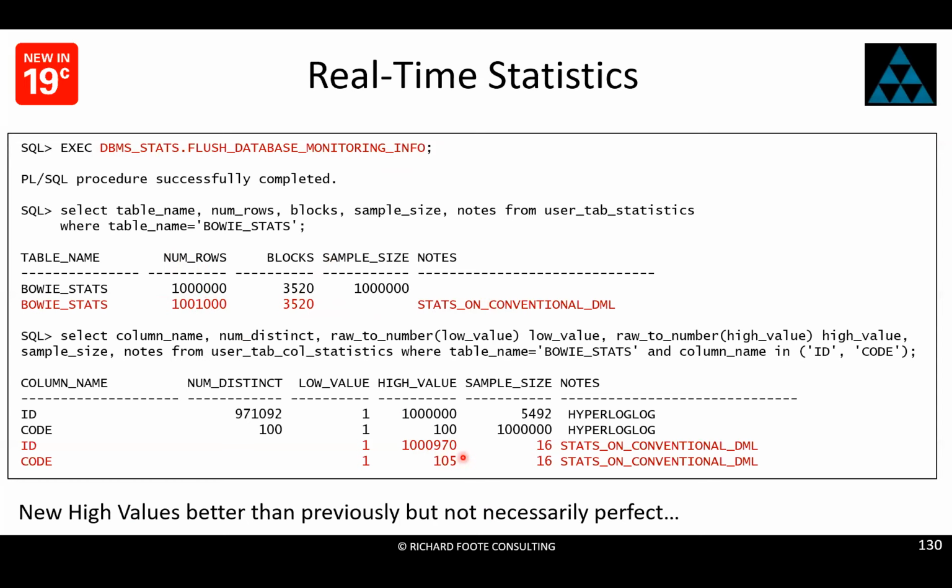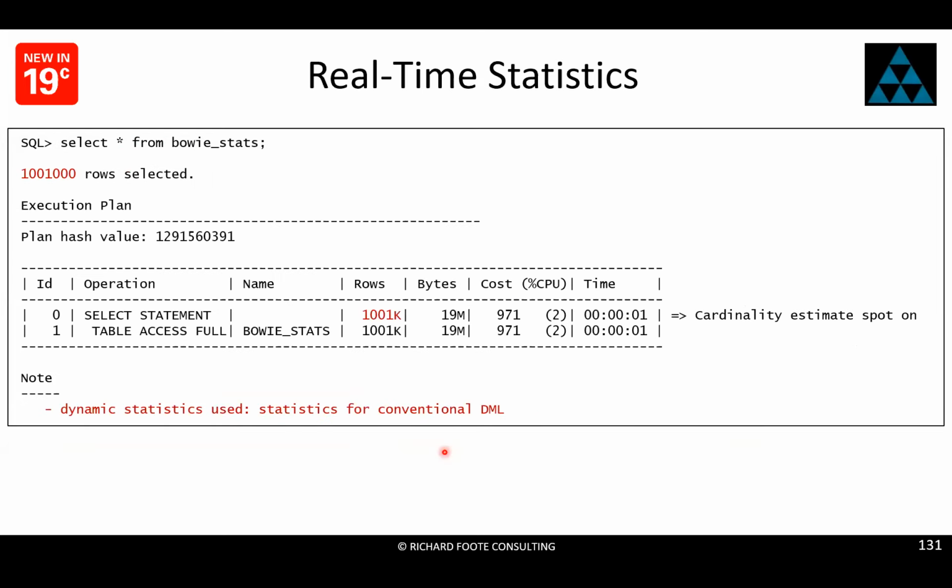So what I want to emphasize here is that the maximum, and this also applies to minimums, if you were to insert new minimums, is not necessarily spot on. But it's better than being totally out of date. It depends how it gets sampled. So it's not perfect, which means you can't stake your life on that value absolutely being the maximum value, but at least it's better than it was before. And my understanding is in the future, Oracle's aiming to get this value spot on as well, to the point where maybe you could use it to say, what are my maximum and minimum values? You're not at that point yet. But the nice thing is when I run my new query, I'm getting the correct analysis. Because remember, I need to know what is the percentage of my data. And so things like number of rows, et cetera, are all critical bits of information.